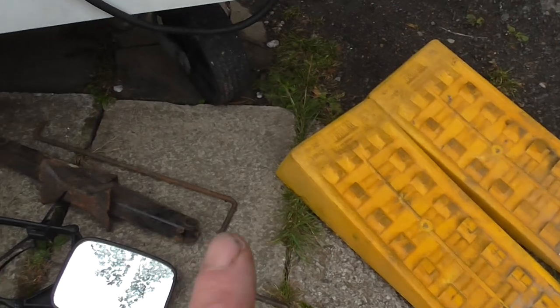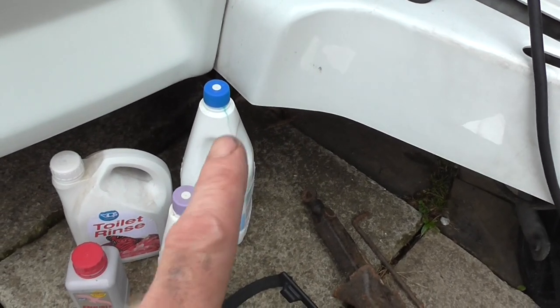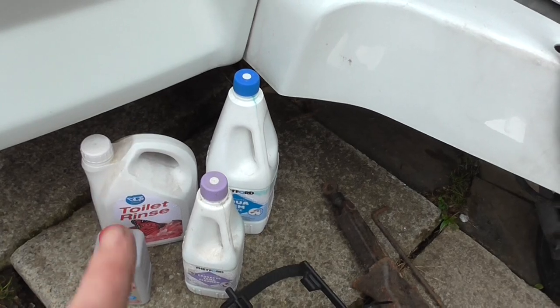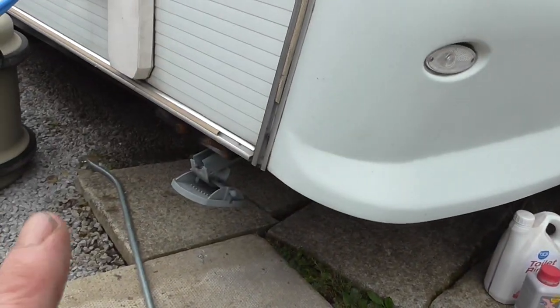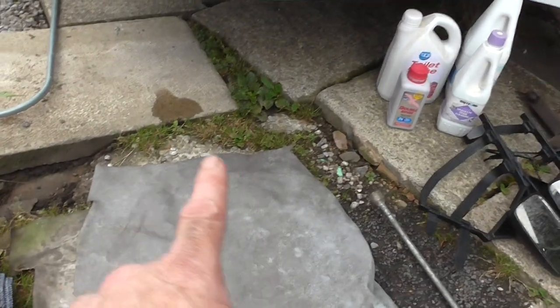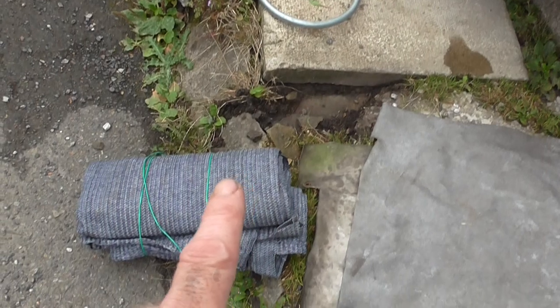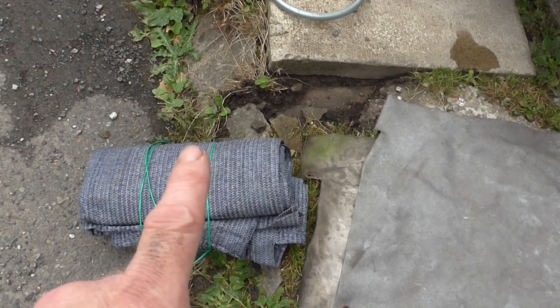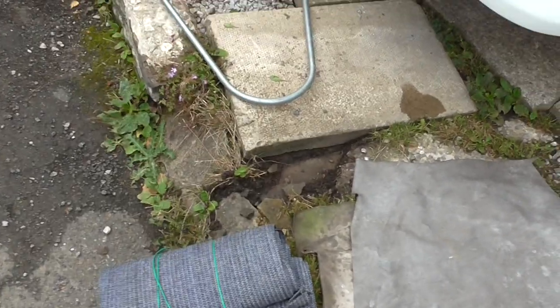These here. There's a scissor jack with handle, a couple of door extending mirrors, a bit of blue flush for the cassette toilet and pink flush for the toilet flush, which I'll show you in a bit. We've got the leg winding handle for the leg corner steadies for winding them up and down. This is an old cover for the towing frame. It's not in very good condition, but it does the job. And down here, this is for in the porch awning. It's a ground cover, and I'll show you the porch awning after.